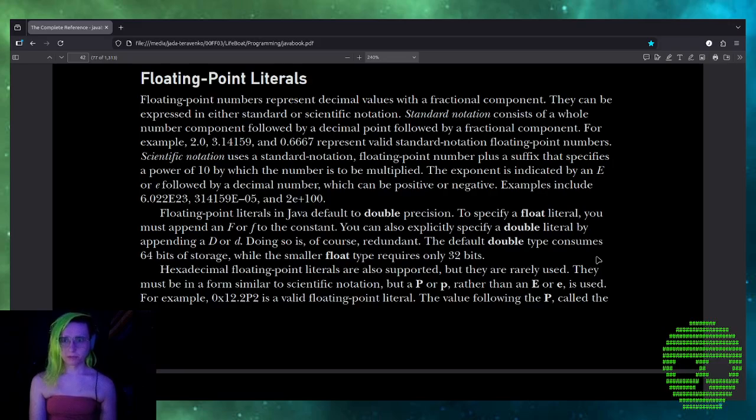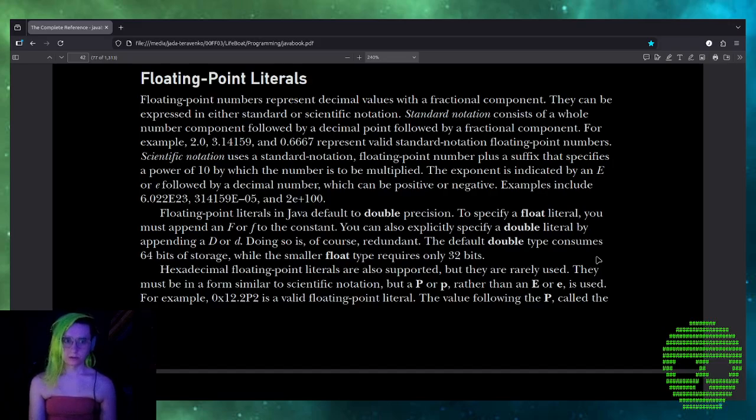A floating point number plus a suffix that specifies a power of 10 by which the number is to be multiplied. The exponent is indicated by an E, or lowercase e, followed by a decimal number, which can be positive or negative.